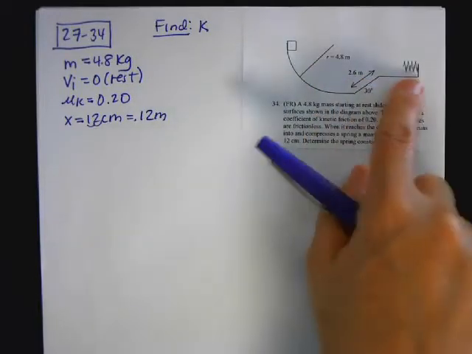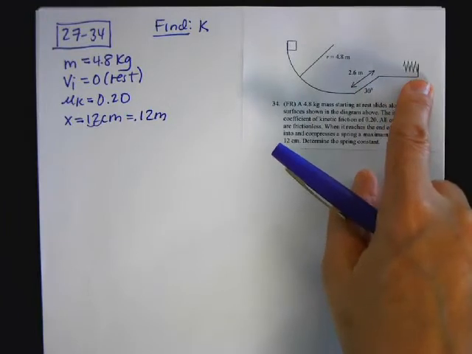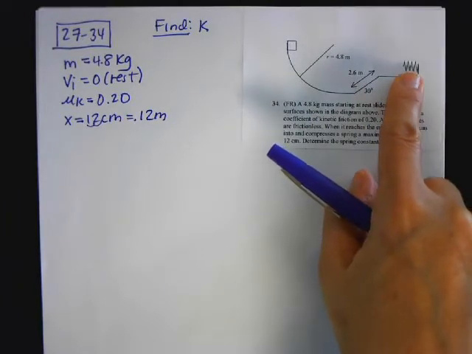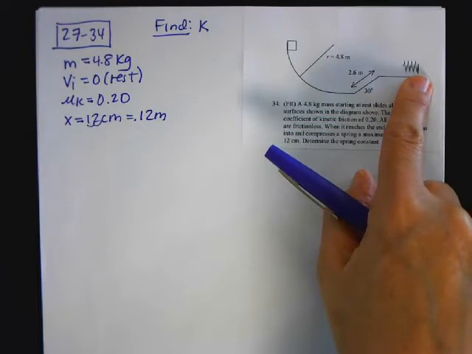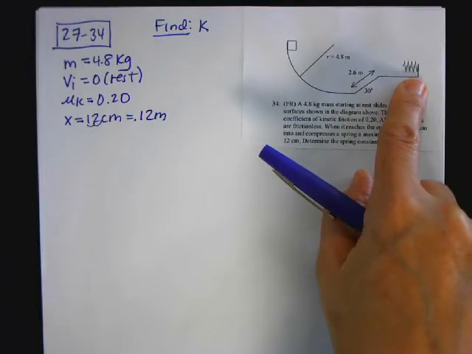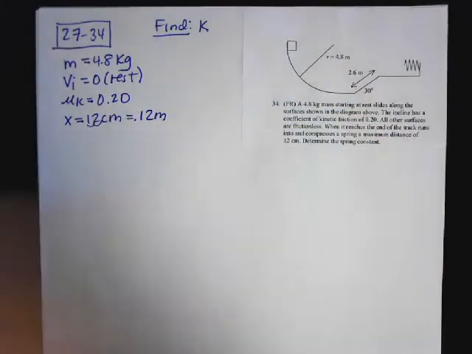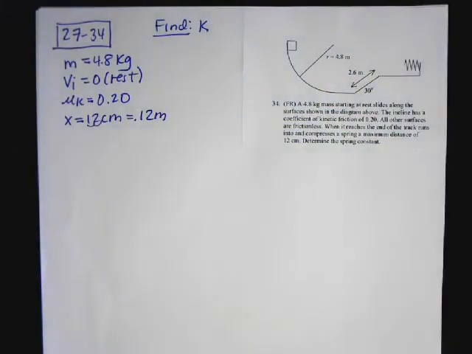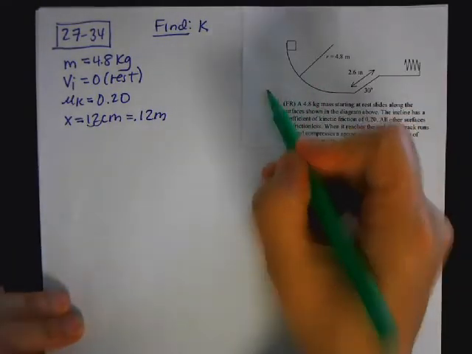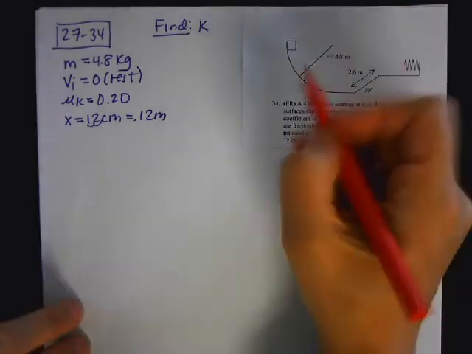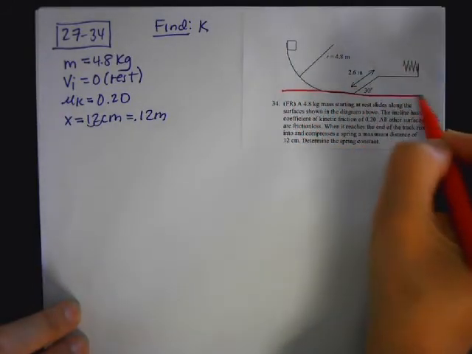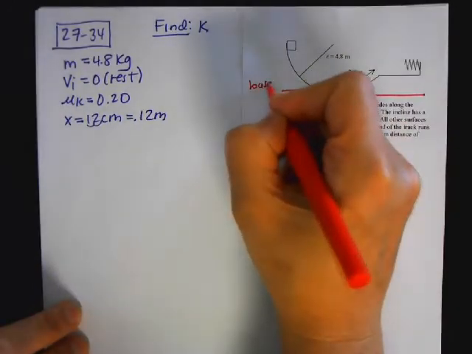Now at the end, it's going to compress the spring. So there's going to be potential energy stored in the spring, 1/2 kx squared. Now, it's going to come to rest at the end when the spring is completely compressed. So there's no kinetic energy again. But as far as gravitational potential energy, I have to look at my frame of reference. So I'm just going to draw a line showing what I'm calling my base level.